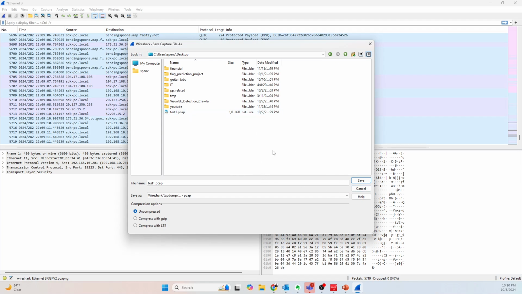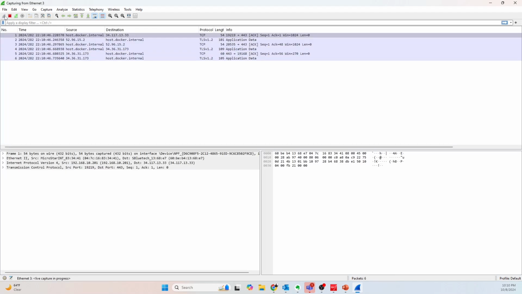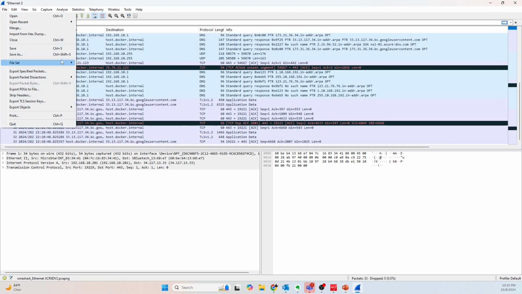So I think I may already actually have a test file, so we'll just overwrite it. Yep, so we'll just overwrite it with this traffic. So okay, cool. So I'm going to start another capture here. And then just to show you guys how to reload the file. So that's a different file now completely.